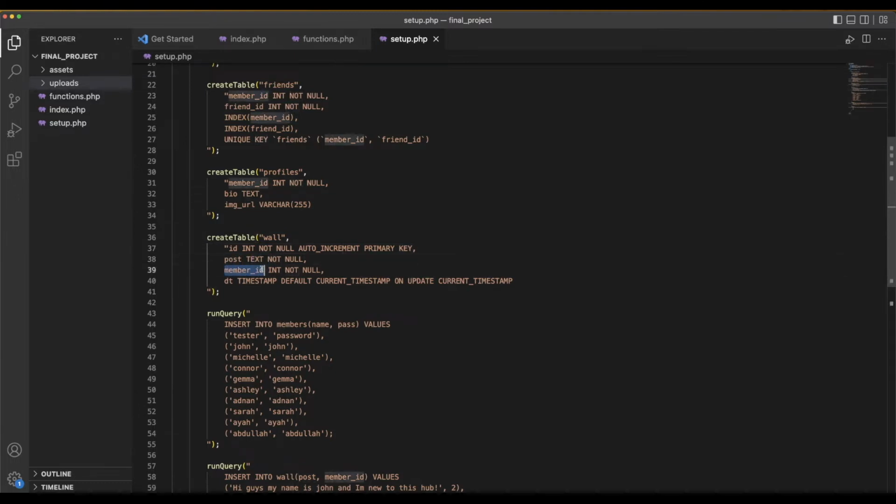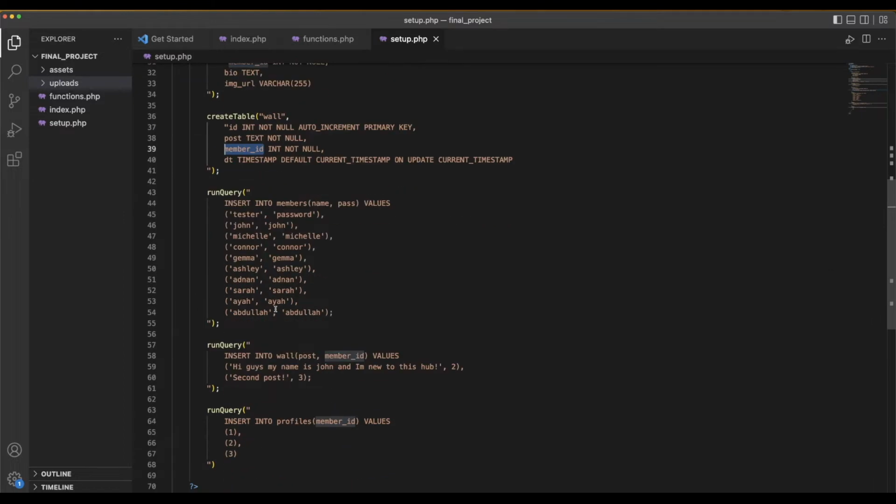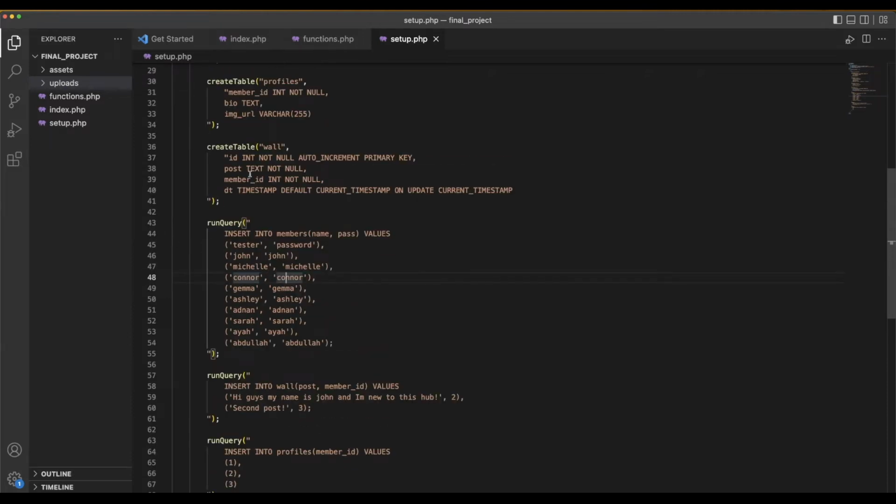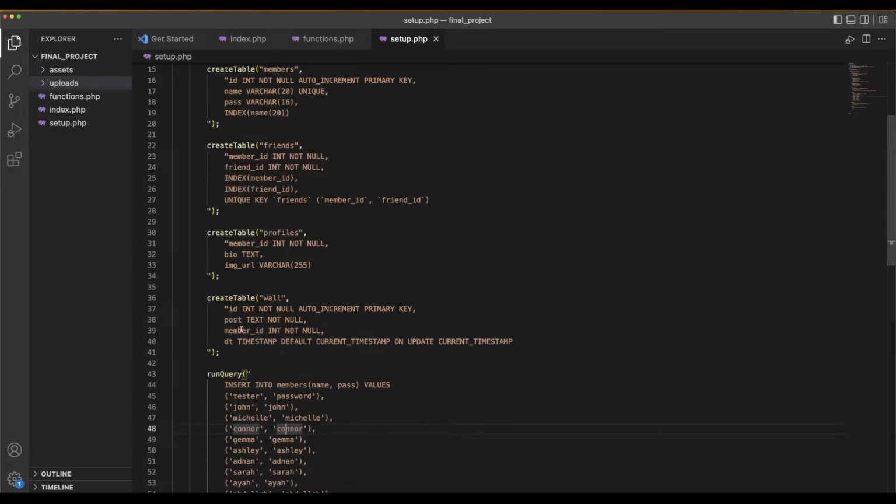We've got member ID again, and it's an integer, and it's not null. And then we have a DT for timestamp, which will tell us the time and date the post was created. And again, this is a one-to-many relationship because one member can have many wall posts, right? But it's created the same way as profiles using the member ID.